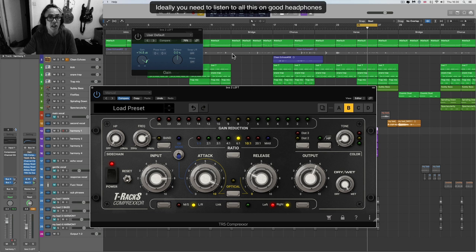Over threshold, it eases in the ratio fairly quickly, but not just all at once, yeah?